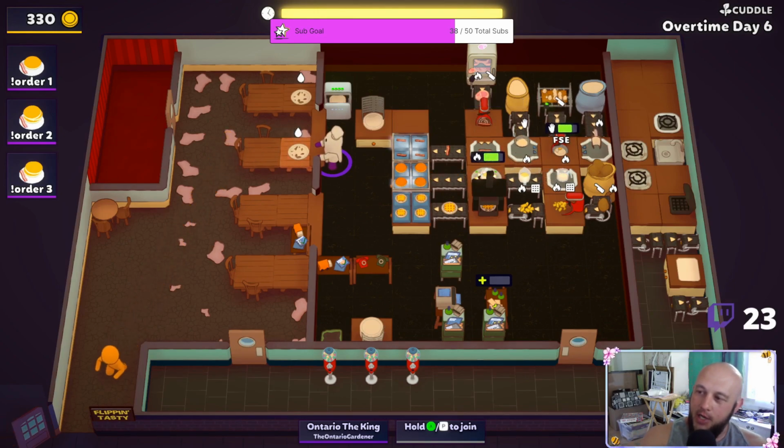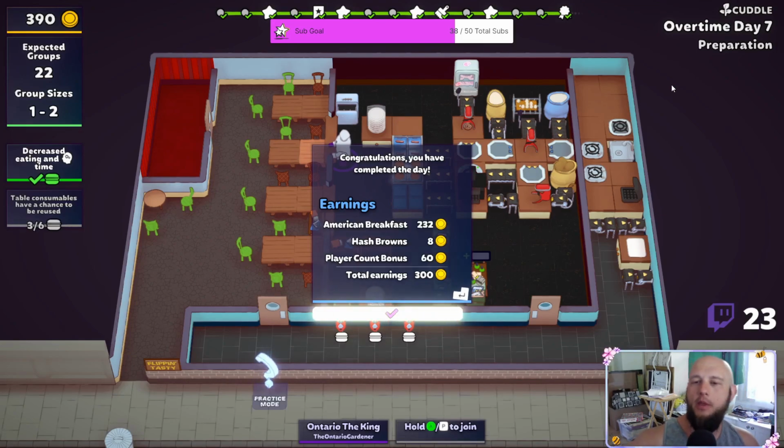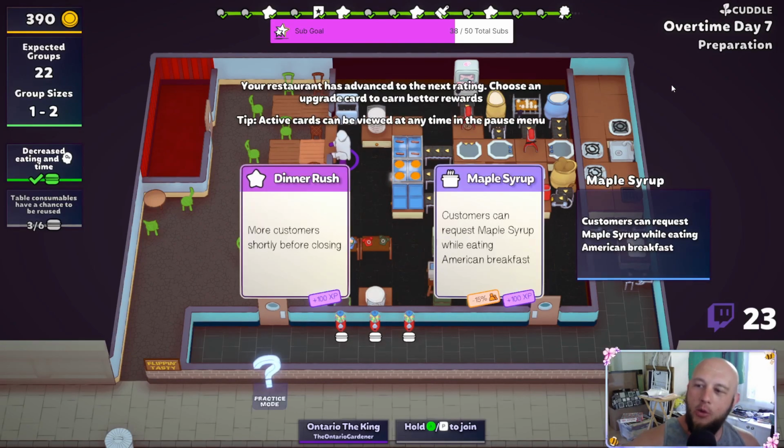Although the workshop page for Colorblind doesn't mention moving it. Ooh, no. It's not the Twitch integration orders. It's where they show up above the person's head. That's what I want changed. Not the ones that are over here, right? I think maybe I said, hey, where's Locke at? There's maple syrup. I really don't want maple syrup, but I think I'm going to take maple syrup anyway.